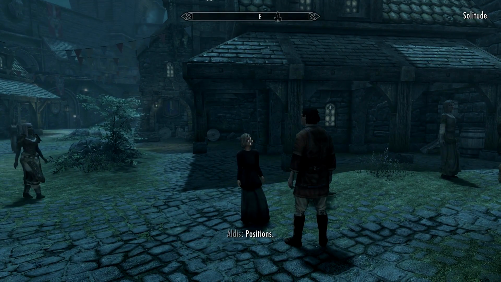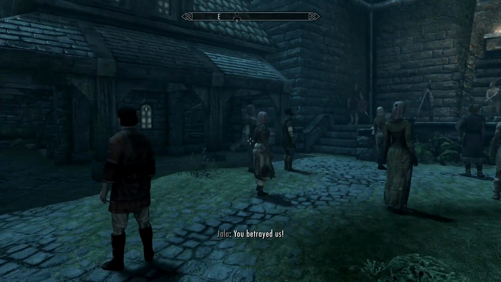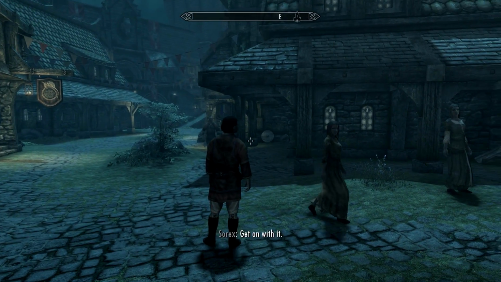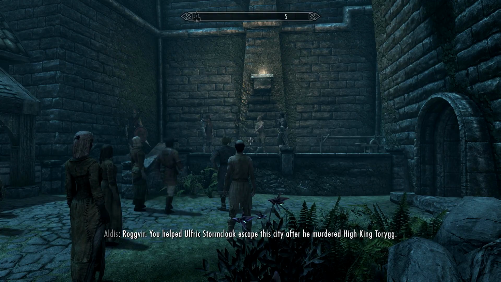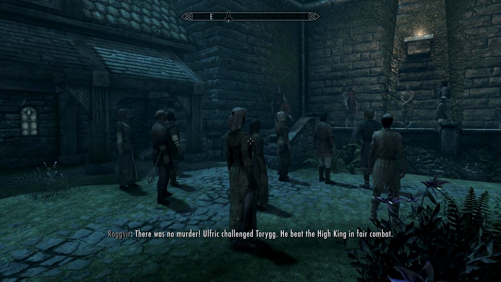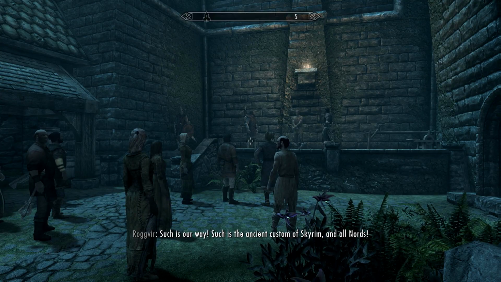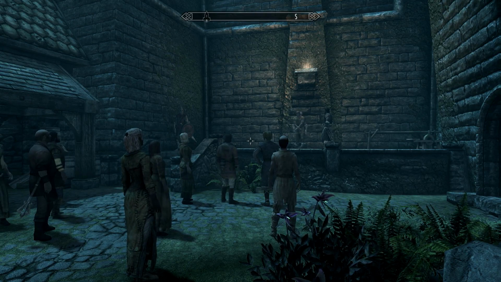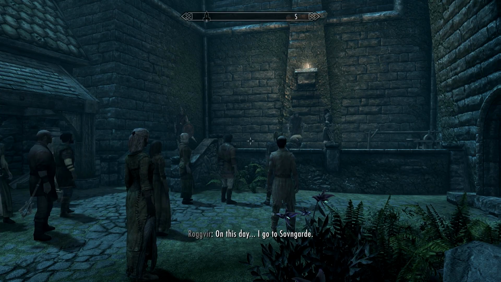Tell them he didn't do it. Go home and stay there until your mother comes. Get on with it! Traitor. You betrayed us. You should tell her that her uncle is scum that betrayed his high king. Best she know now. Rogvir, you helped Ulfric Stormcloak escape the city after he murdered High King Torig. By opening that gate for Ulfric, you betrayed the people of Solitude. He doesn't deserve to speak! There was no murder. Ulfric challenged Torig. He beat the High King in fair combat. Such is our way. Such is the ancient custom of Skyrim and all Nords. Boo! On this day, I go to Sovngarde.